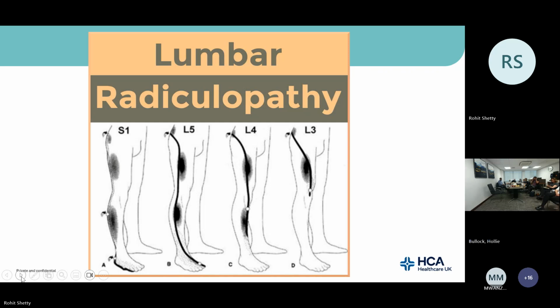So a few weeks back, I saw someone who's got a dense foot drop, referred by one of my GP colleagues with persistent pain, a large L4, L5 disc resting on L5 with a foot drop. He was 2 weeks down the line. The conversation at that stage is, you're 2 weeks down the line, you can wait and see if you get better.